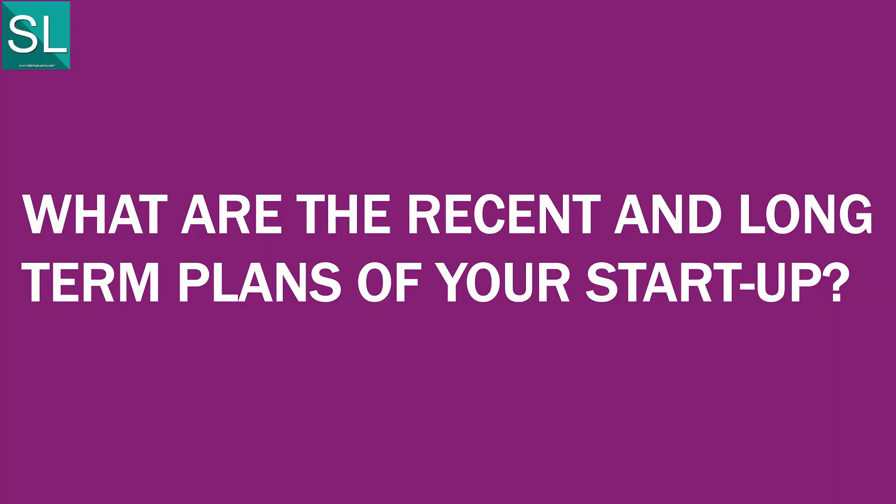What are your recent and long-term plans for your startup? The long-term vision is to generate 2.5 billion man-hours of productive time by 2025. There was a study done by the Economic Times in 2019 which said that every business is losing 25% of its productive time because stakeholders are spending that time saving, searching, organizing, and managing information. This is not the time loss of cheap manpower — it is the time loss of your mid to senior management, your most expensive assets. Our product Highlight is here to help you save a minimum assured 30 minutes per day, which works out to more than 100 hours per person per year, year on year.